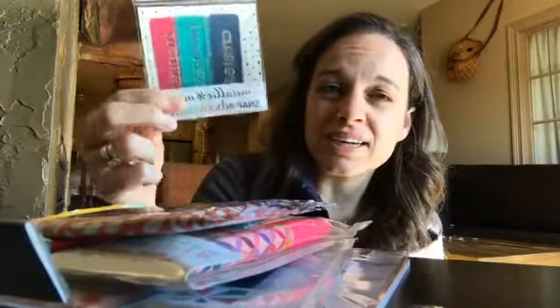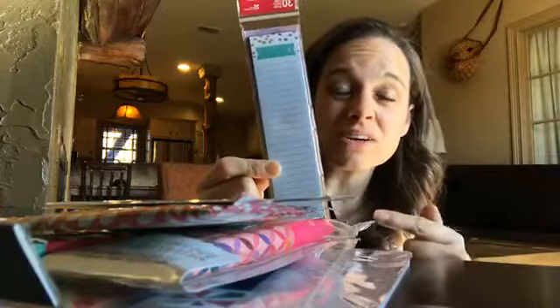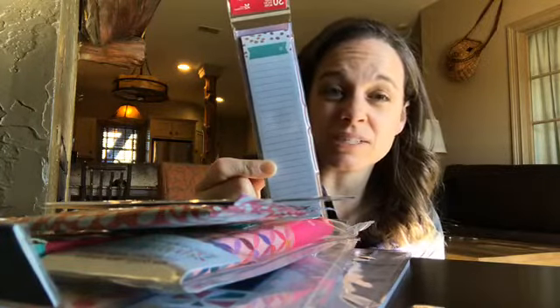These are metallic mini bookmarks that snap in — you get three of them. I can't wait to get my new 2018 planner and snap these into spots I go to a lot. They say 'inspire,' 'motivate,' and 'create.' Something I wouldn't buy, but I'll definitely use. They do stick out a lot though — I prefer the magnet bookmarks. Then there's also a sticky list pad, which I love and use every single week. Again, it's something I need plenty of or I'll be too scared to use them. It's the petals version — super practical.